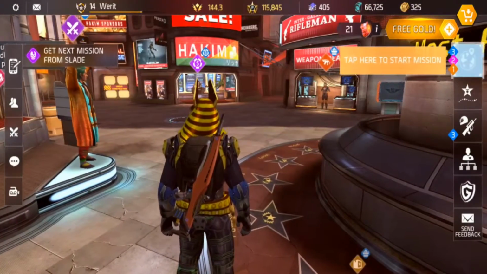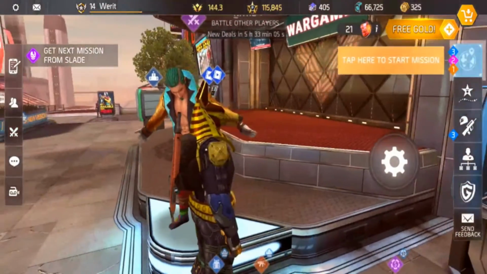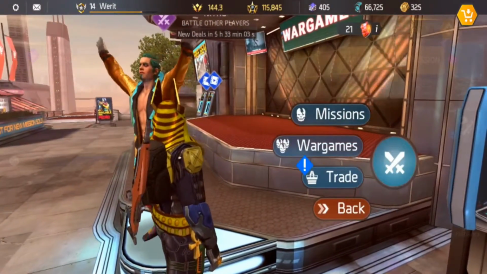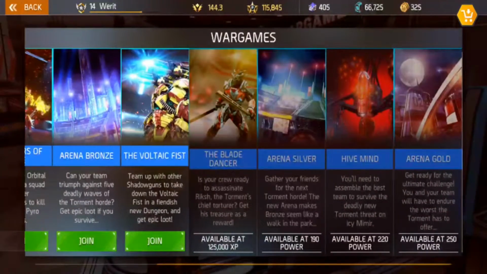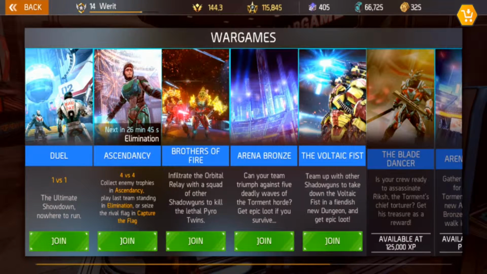At number 4, we have PvP. I'm a big PvP fan. So if you are interested in PvP, there are a couple options for you in Shadowgun Legends. There's a duel system where it'll pair you up with somebody for a duel, one-on-one. And then there are several instances in team PvP. So you have Ascendancy, you have Elimination.